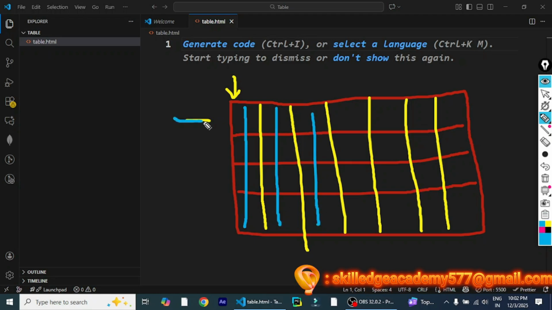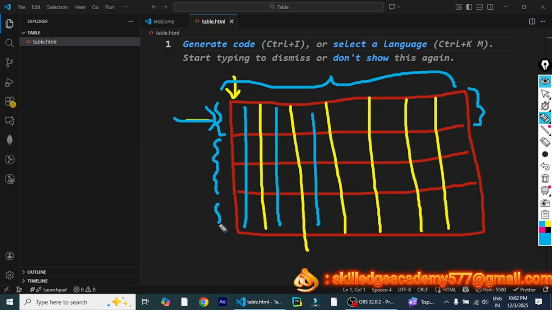In the same way, horizontal subdivisions of the table are known as rows. So this entire horizontal subdivision is one row, this is the second row, this is the third row, this is the fourth row. Similarly, vertical subdivisions are known as columns, whereas horizontal subdivisions are known as rows. And the intersection of rows and columns forms a small rectangular section which is known as a cell. So every single section created by the intersection of a row and column is said to be a cell. So this is a cell, this is a cell, all these are cells. So this is a table structure.